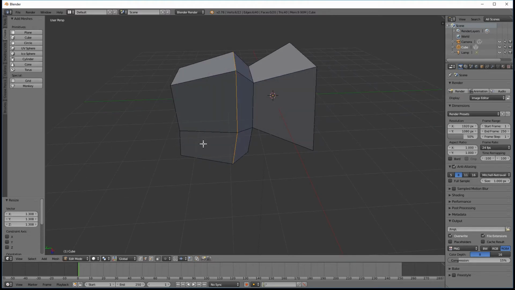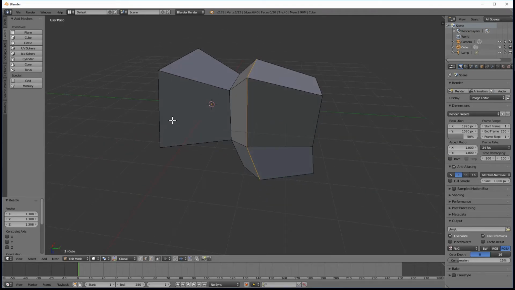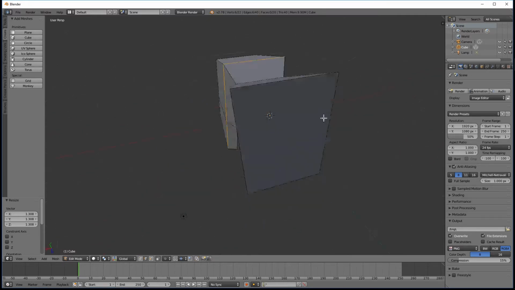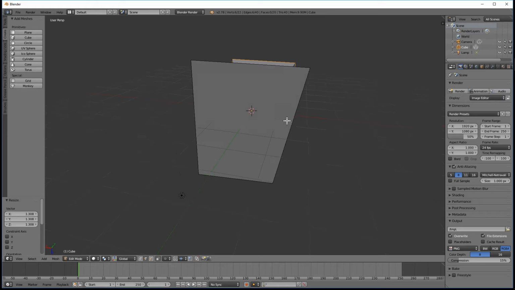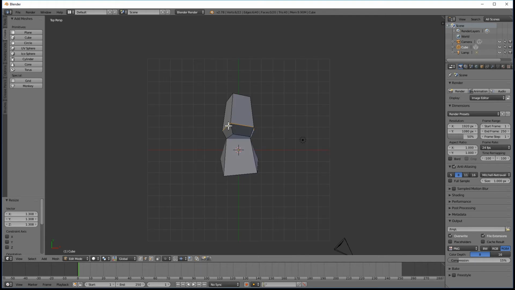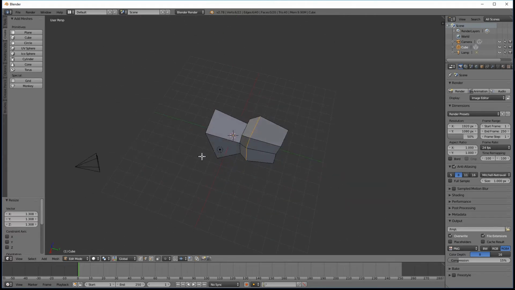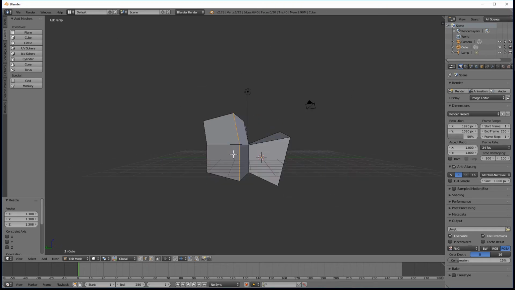Alright, so finally I want to go over the number pad and why it's really awesome to have. Though you can emulate the keys above the letters to do the same thing, but anyway. So we have this sort of interesting shape. If we hit the 1 key, it'll go to the front of this object. The 3 key will go to the right side, and the 7 is going to go to the top, and 9 will go to the opposite of whatever you just selected. So if we hit 1 and then 9, it's going to go front to back. 3, which is the right, we hit 9, it goes to the left.